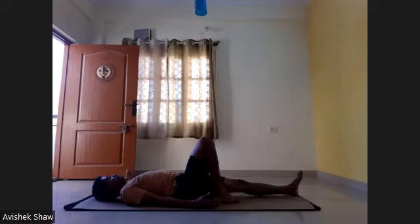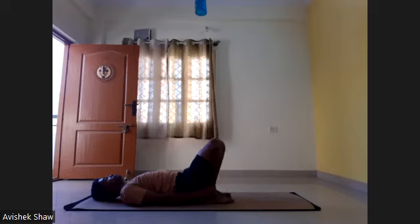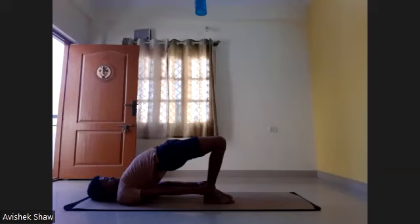Turn the head side to side and get ready for Setu Bandhasana. Bend the knees, hold your ankles. As you inhale, lift your buttocks up and come up. Chest close to the chin, thighs parallel to the mat. And knees and feet are just hip width apart, not wider than that. Keep breathing.